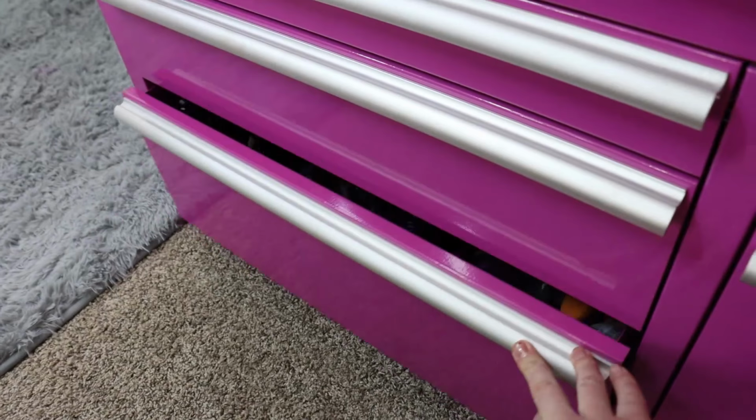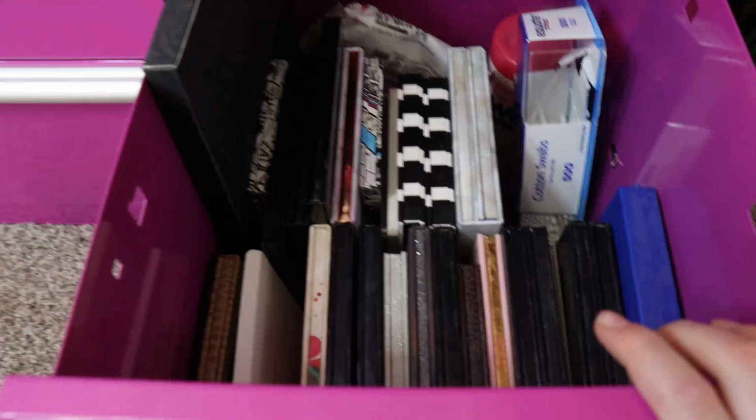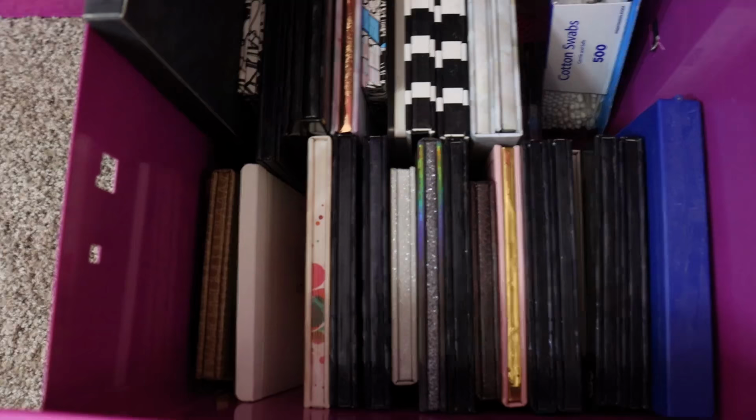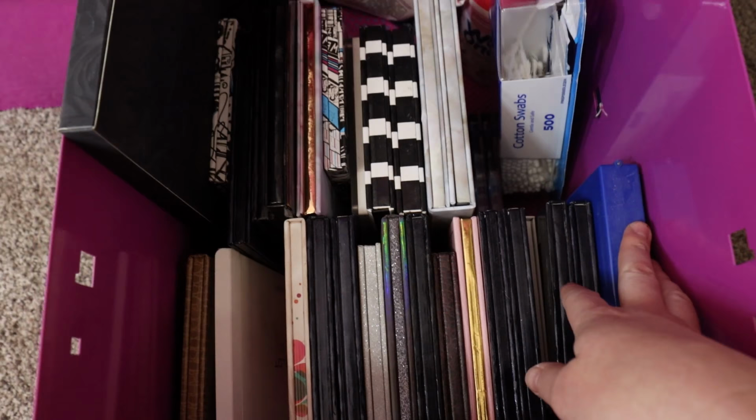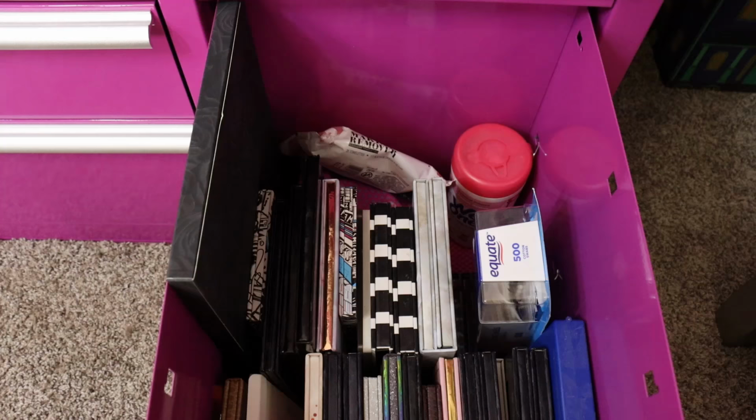And then in the top drawer, well, this is actually the deepest drawer, this drawer here has just got a whole bunch of empty magnetic palettes. I've got a lot of empty magnetic palettes. Colored Rain, I think some of these are Z Palette, Adept Cosmetics, this is a Colored Rain, Sephora ones, and then I've got my Q-tips in here, and makeup wipes in the back that I use to wipe my hands off and stuff like that. So that is that drawer, primarily all empty makeup palettes in there.